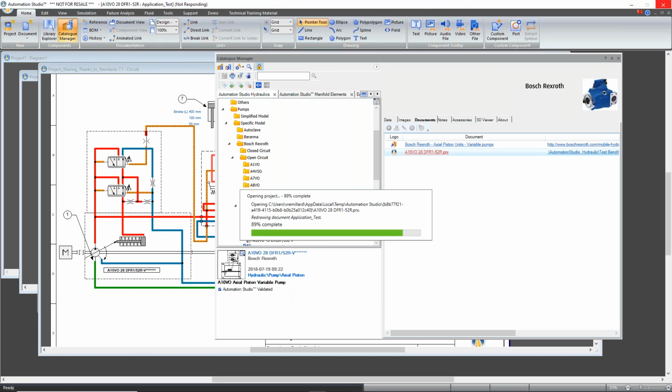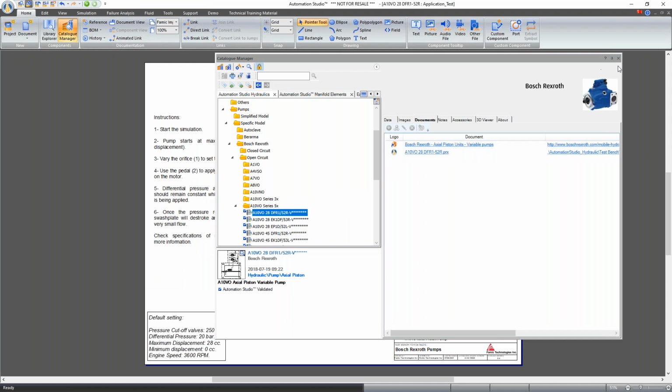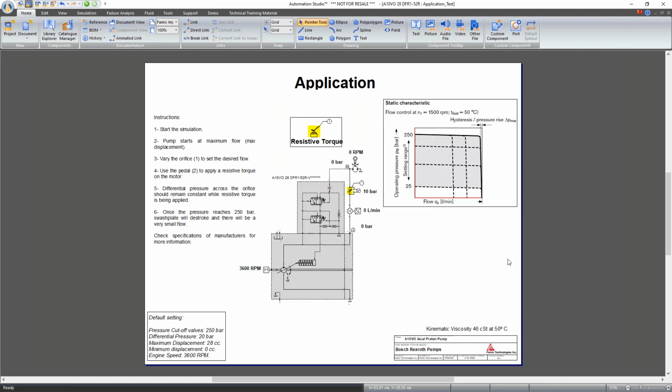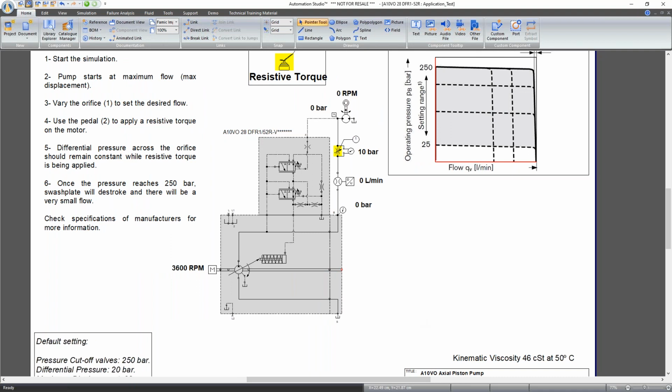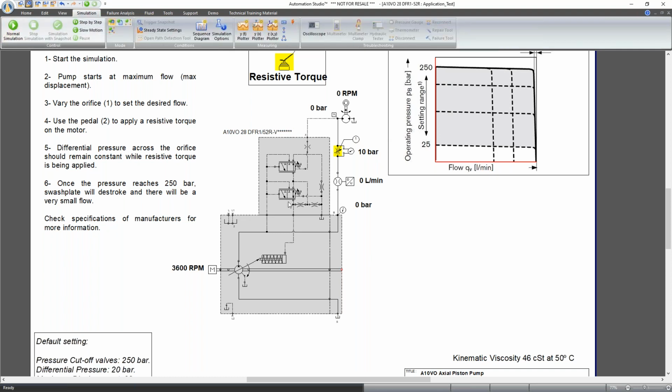But for you trainers, or people building scenarios or theory of operation, these test benches are much more than only a way to test the component. You have an Automation Studio environment with some basic instruction. So you have the pump in a really basic application that you can run, once again, as is.